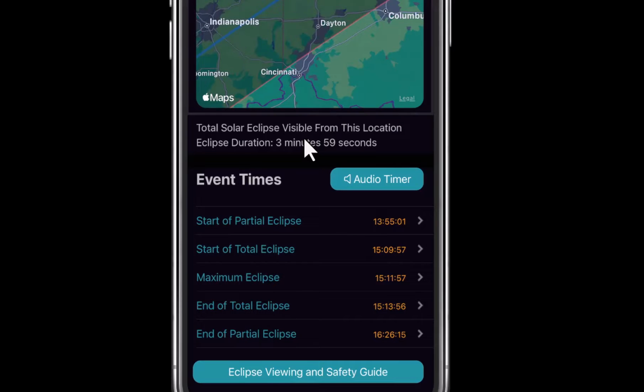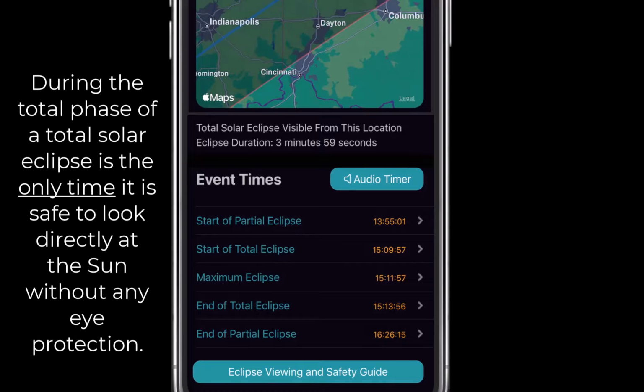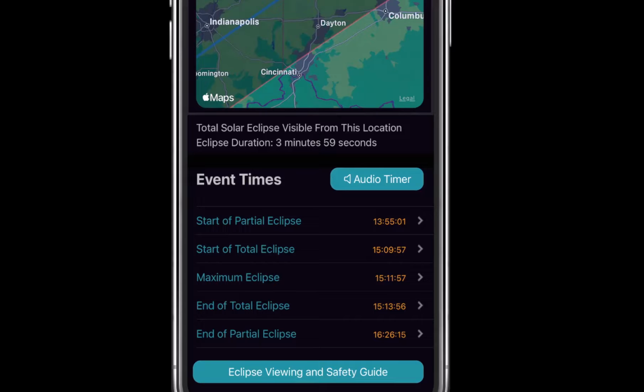But this is a great little tool. I haven't played with the audio timer yet. I probably need to, but what that should do is give you audio alerts when each of these phases begins. So just before the start of the total solar eclipse, you'll get something from the audio timer, total eclipse beginning, or something like that. And that's one way you can know that it's all right to take off your eclipse glasses. And for the only time, you get to look at the sun staring at it directly with your own naked eye. And then at the end, it'll do the same thing, something like, eclipse glasses back on.